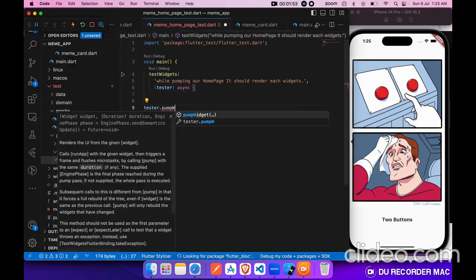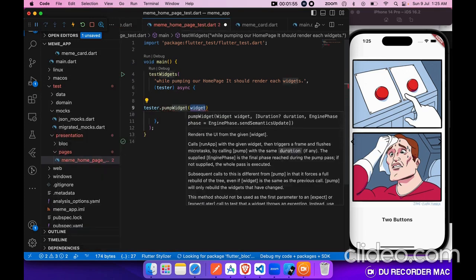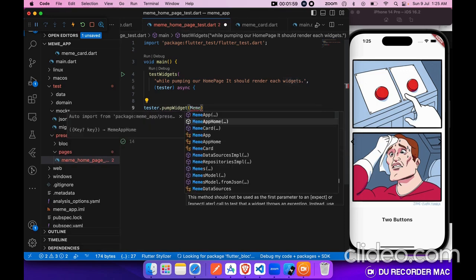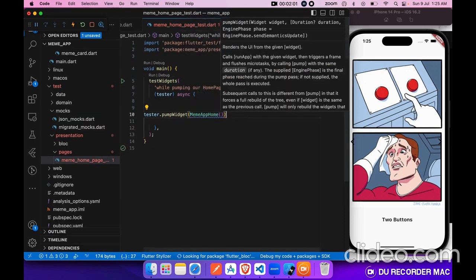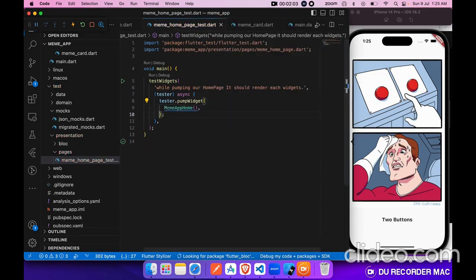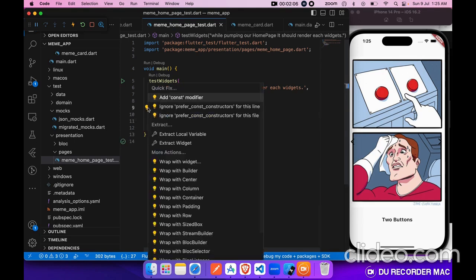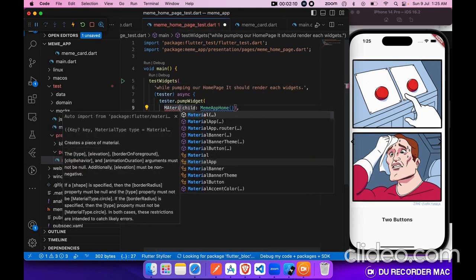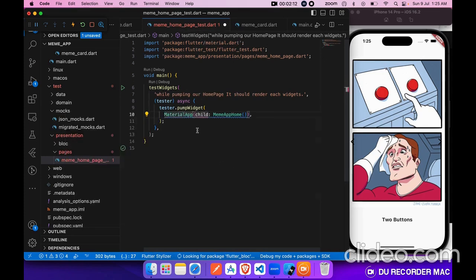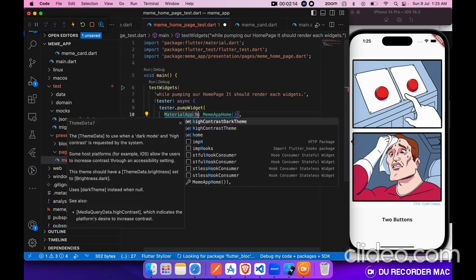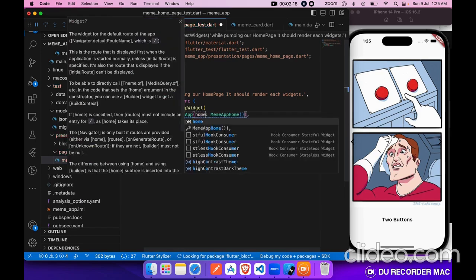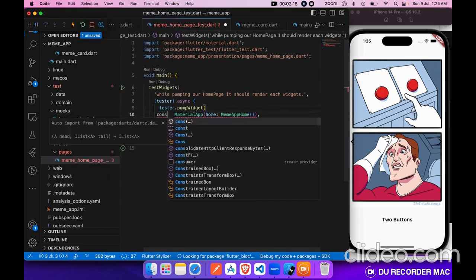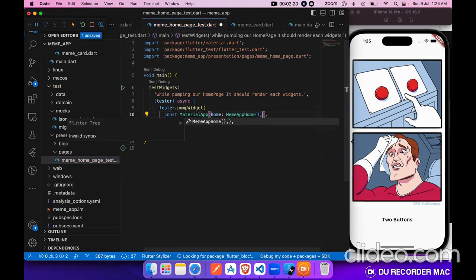tester.pumpWidget. What widget do we have to pump? That is MemeApp home. We will wrap this inside a MaterialApp. Let's make this home const.